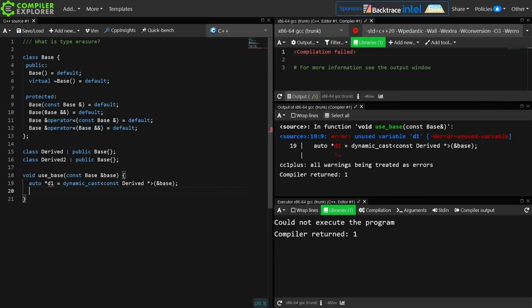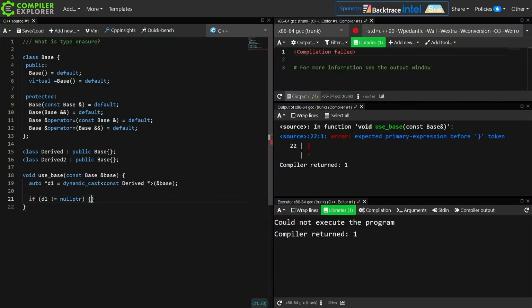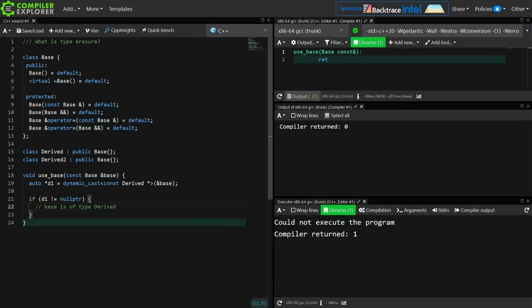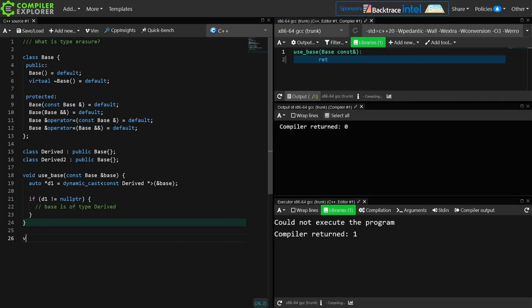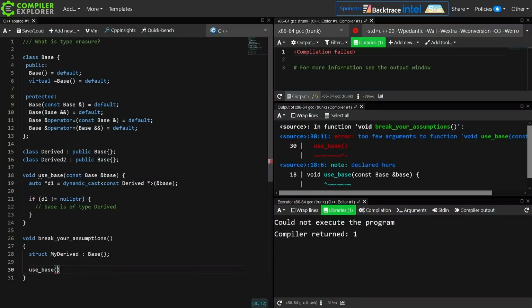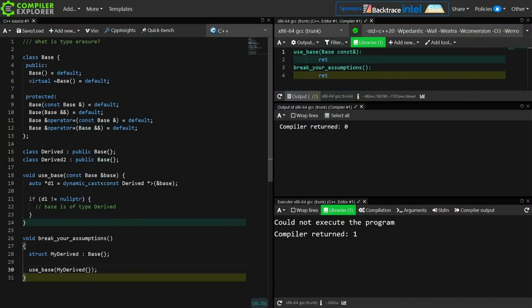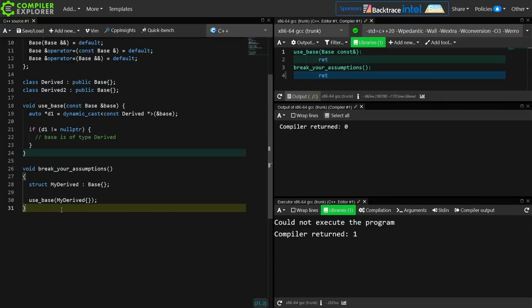Because if we do a dynamic cast, then we know that, in this case, base is actually of type derived. So yeah, sure. In some limited fashion, you can reason about this, but this doesn't hold for very long because I can write a function like this. Now, inside of useBase, there's really literally no way for me to reason about this type. There's no way for me to even name my derived. This is a type that cannot be named. There's simply no way to do this. It is not possible here. This is kind of the normal runtime polymorphism view of type erasure.